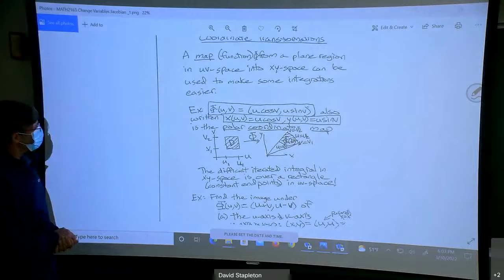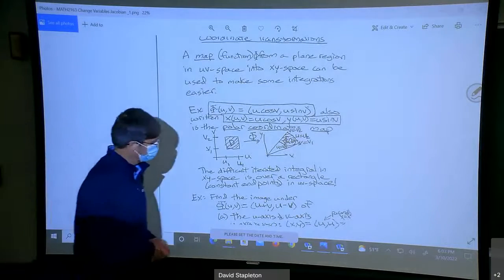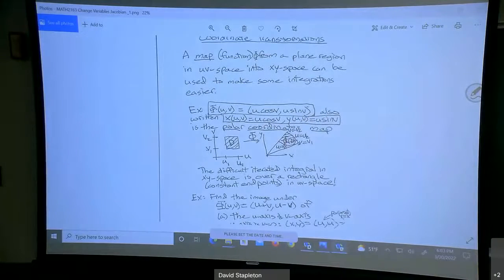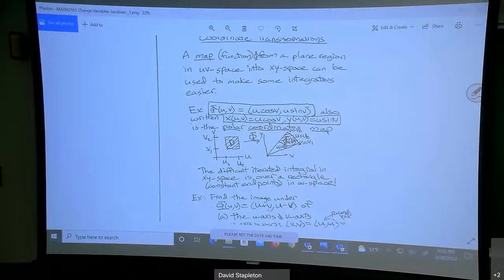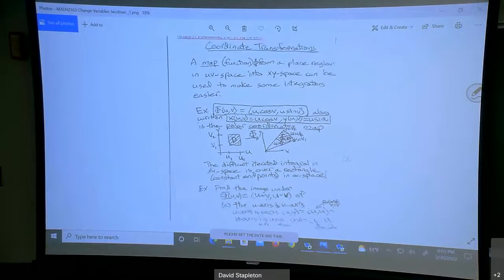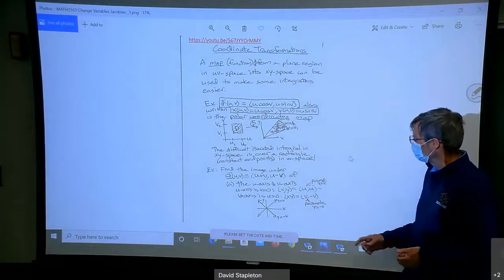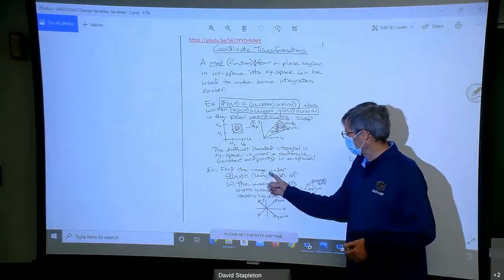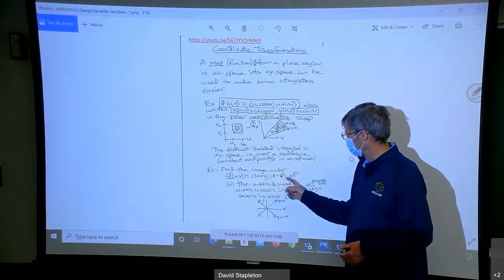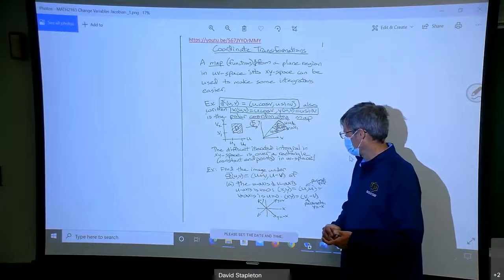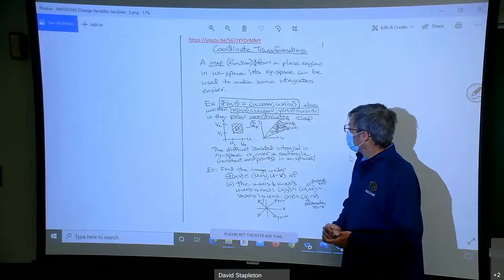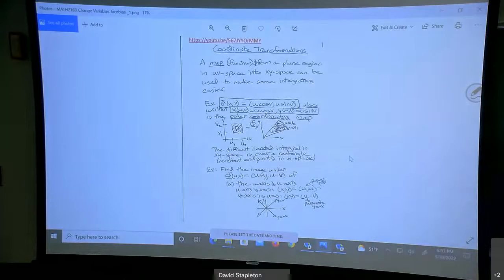So we introduced the Jacobian to be able to evaluate integrals in that space. One of the first things I wanted to do was point out that the easiest coordinate transformations are just linear transformations. This phi UV notation is awkward. x equals u plus v and y equals u minus v is another way of putting that. It is a linear transformation.